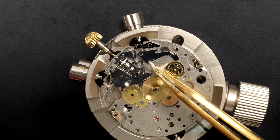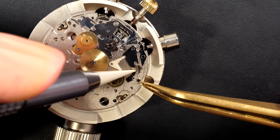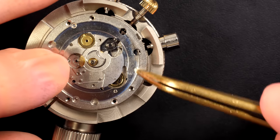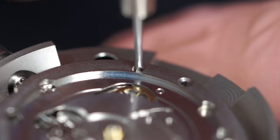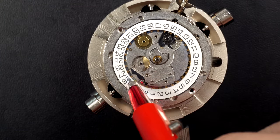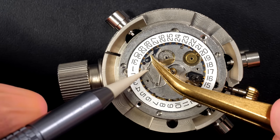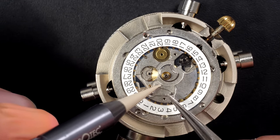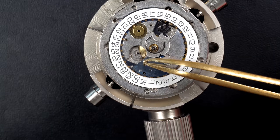You can see there's a lot of lubrication on these movements - a lot of pivot points and parts interacting with each other. There's a spring that puts tension in the movement on this side. Now that all the parts are assembled we can put this bridge on top, secured with three little screws. We have a date jumper going in now. Actually, I'll switch them - that one is for the day and not the date, so I'll switch them around. That's the one that goes for the date, not the day.